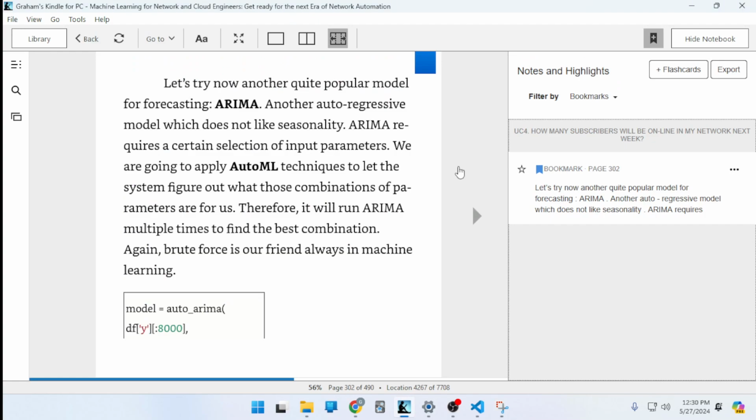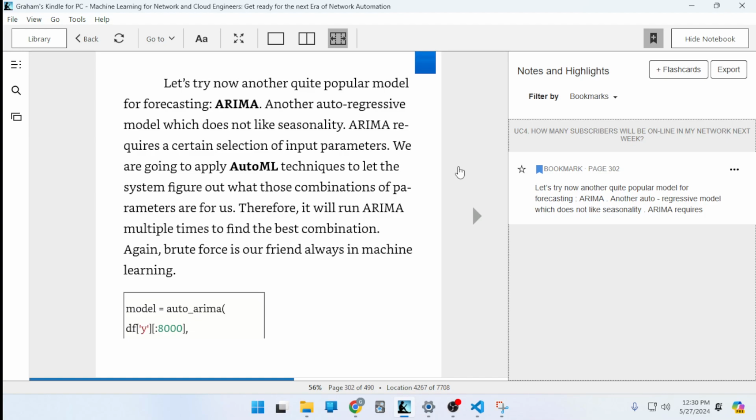Let's try now another quite popular model for forecasting, ARIMA. Another auto-regressive model which does not look like seasonality. ARIMA requires a certain selection of input parameters. We are going to apply AutoML techniques to let the system figure out what those combinations of parameters are for us.